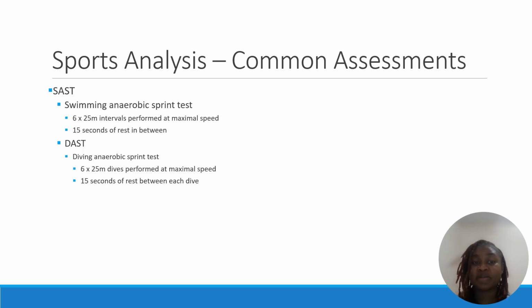Some common assessments that are used in diving are the SAST, which is the Swimming Anaerobic Sprint Test, and it's done 6 times, in 25-meter intervals, and is performed at maximal speed with 15 seconds of rest in between. Next is the DAST, which stands for Diving Anaerobic Sprint Test, and again is 6 by 25 meters, performed at maximal speed, and there's 15 seconds of rest between each dive.